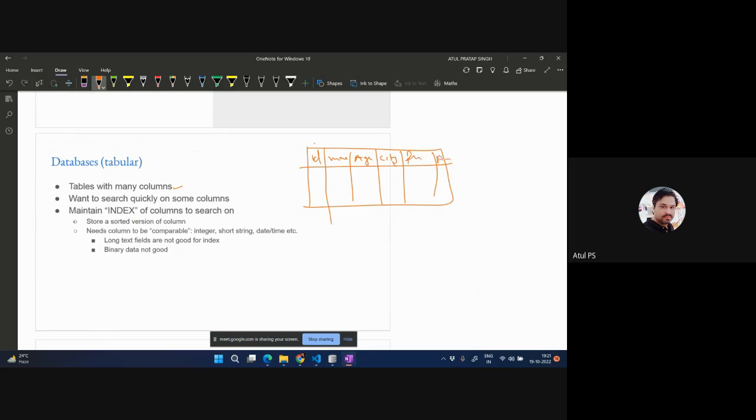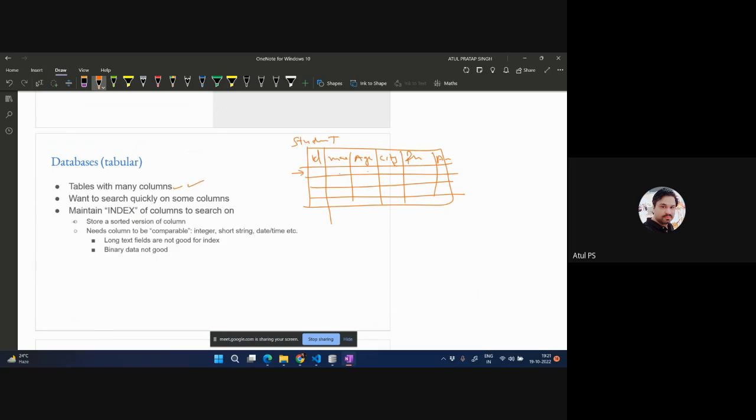And every row represents the information of one entity. For example, this is a student table and every row represents the information of one student: what is the ID of that student, what is the name, what is the age. So, a table with many columns.